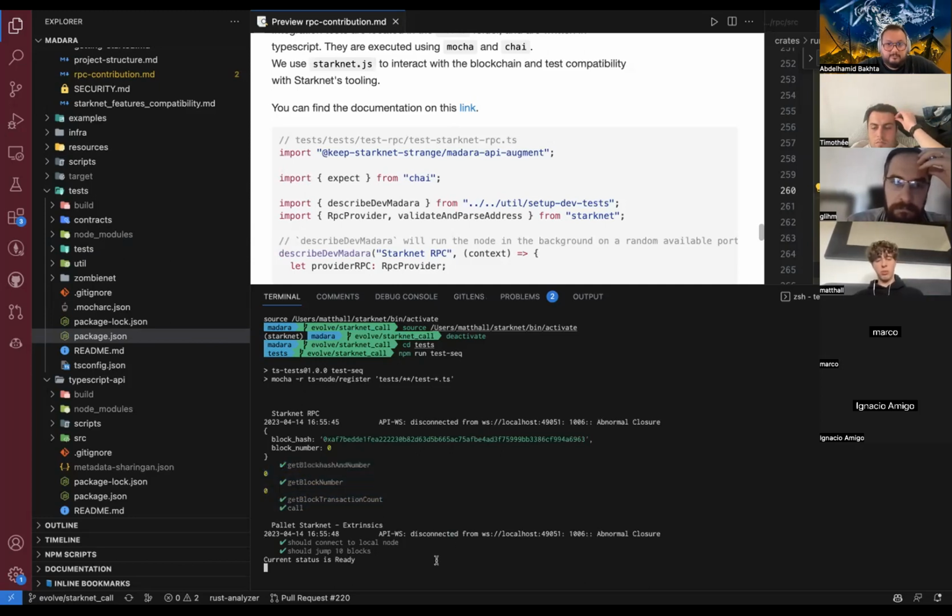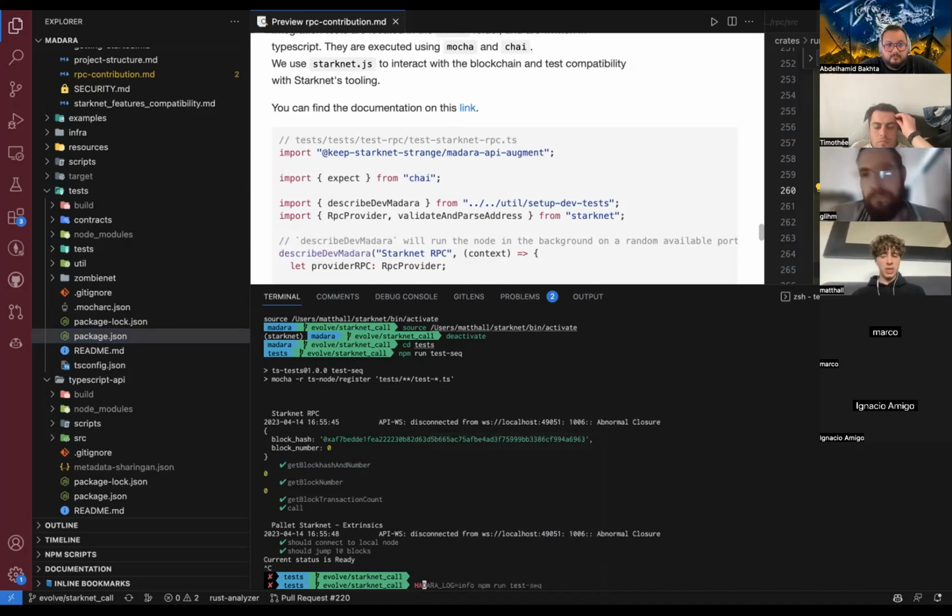So the node is running in the background. Sometimes when you are working on your own tests, you want to see what's happening, especially if you have errors. How can you do that? You just specify Madara log, and then you have different log levels in Substrate, like info, error, debug, depending on your situation.